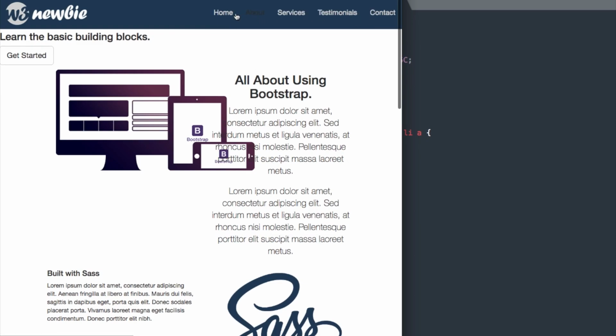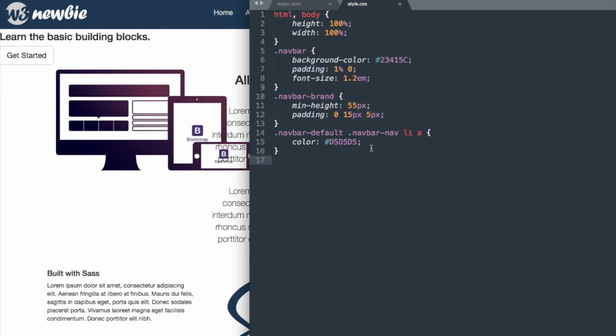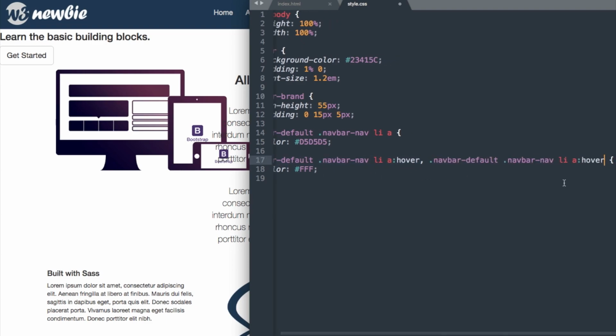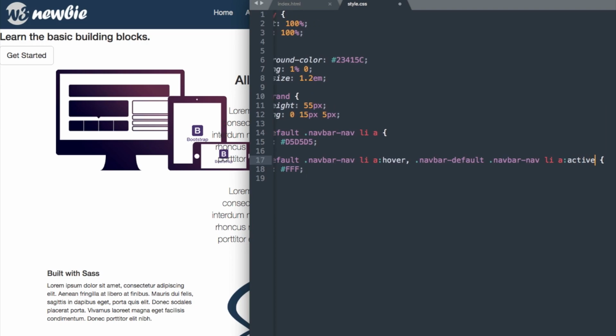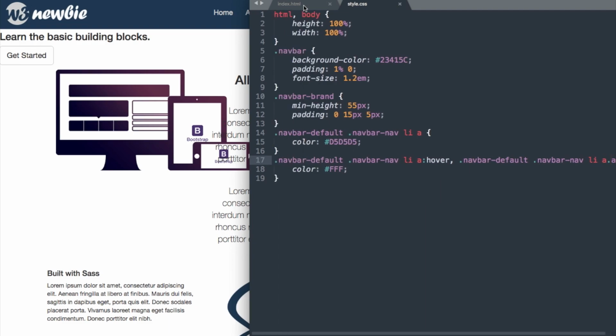And there we go. So the next thing that we'll do is let's style the active and hover effect for our navigation link. So I'm just going to copy this and I'll change it to white, and we'll do a hover, comma, and then we can paste it again, and we'll do li a.active, because it's an active class.